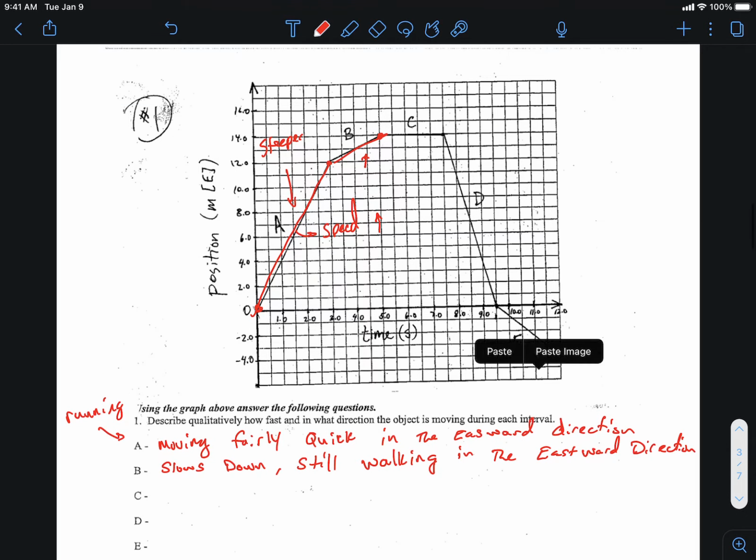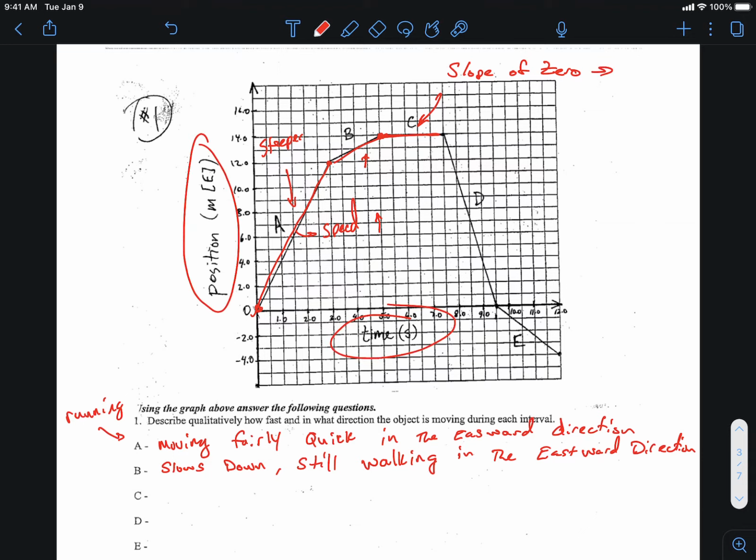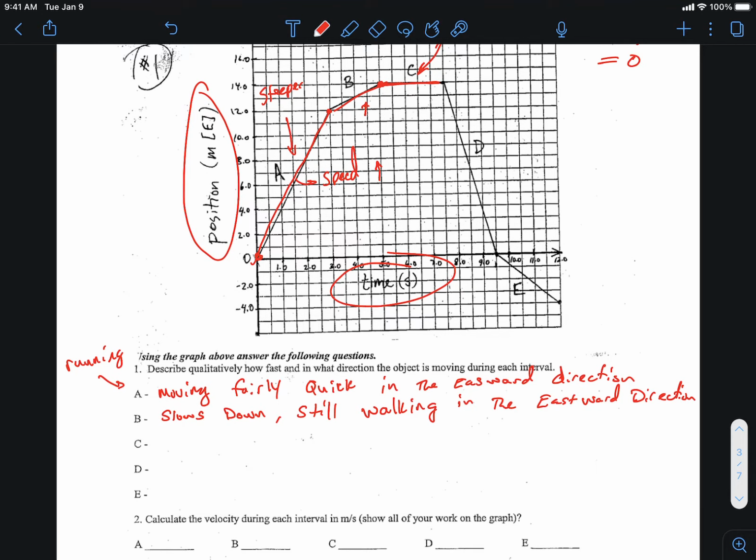Okay, and then part C, this is a key point, a key little phase. What is the slope of part C here? Let me know. If you just think back to your math, what's the slope of line segment C? Arrest. Yeah, Jagger's right. If you were to do the rise over the run on this, you'd get a slope of 0. Well, we know in context, a slope on a position time graph is velocity. So we know that the velocity is equal to 0, which must mean that they're not moving. So it means that they're resting.